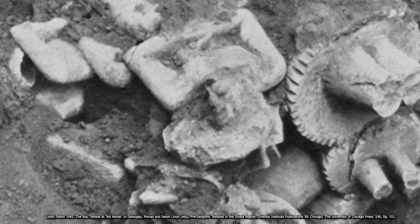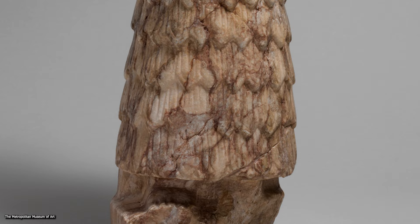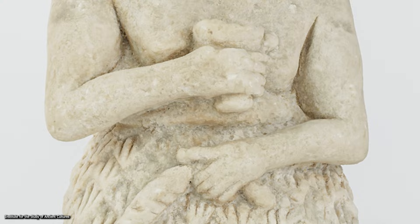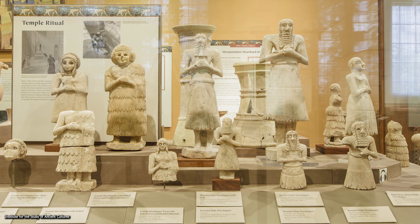It is unknown who placed these statues in the temple in the first place. Originally it was interpreted that they represent deities, but this interpretation is no longer accepted. Possibly the statues were donated by people from the town — most likely elite people who could afford them. These could be single donors, a group of donors, or these statues could have been generational or hereditary donated objects, meaning the donated statue belonged to a family for many generations. Another possibility is that they are temple-made objects that people left offerings for, so they would act as intermediaries. Statues are not individualized, but there is enough variety among them to give the illusion of individuality and to allow temple visitors to choose their representative.